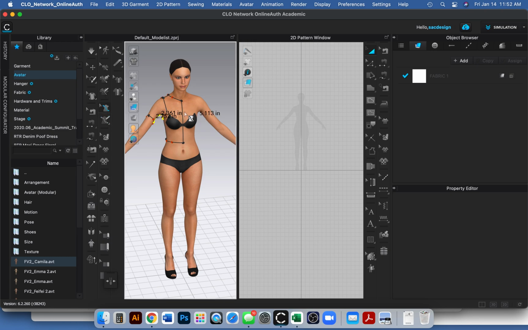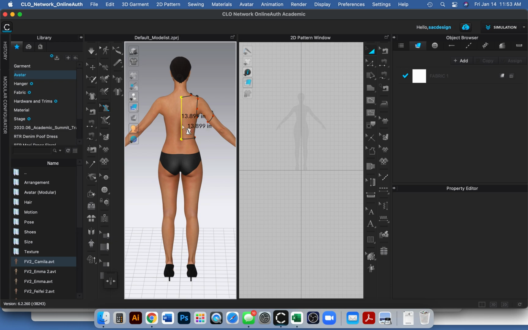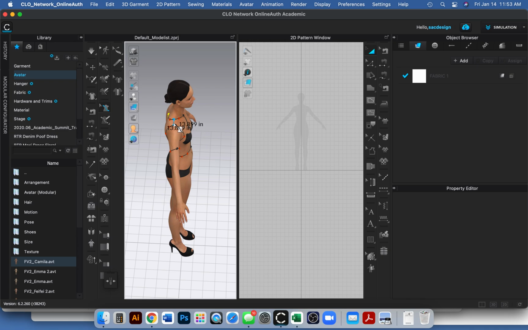So now to turn it into the 2D pattern, I need to use my edit tool here to make sure some of the pieces are actually straight lines. My center front, I would always want that to be a straight line. Sometimes if you don't do it, it's going to curve along her body, like contoured. So I'm going to right click and say flatten as a straight line. I'm also going to do that on the back, and I know this just from experience of pattern drafting and using patterns.